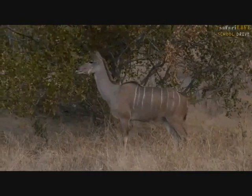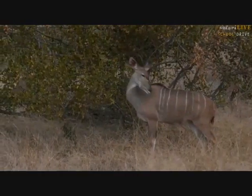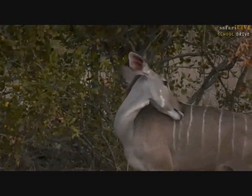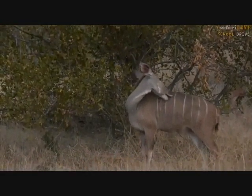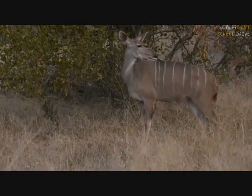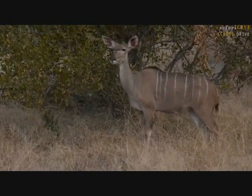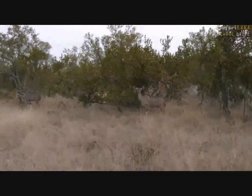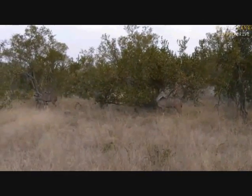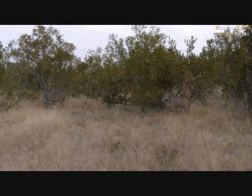It also works. You see all these girls around here, well, we know that they are girls because they have no horns. So normally all the males have horns for this particular animal, but a lot of the ones that look very much like a deer, the males will be the only ones with the horns, whereas the females, or the mummies, are going to be the ones without the horns. I think this one is quite a very big one, and you can see just how pretty she is. I think she's busy cleaning herself there, or maybe there's something that's biting her.